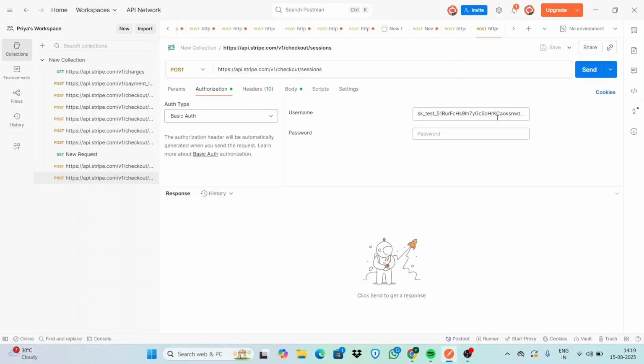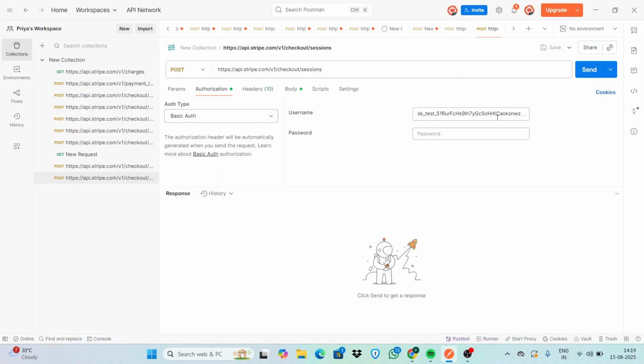When we create an account on the Stripe website, they provide us two API keys. They have two modes, one for live mode and one for testing mode.